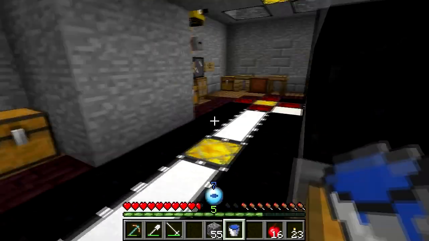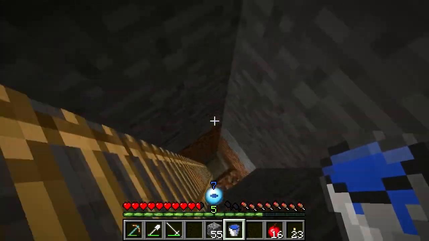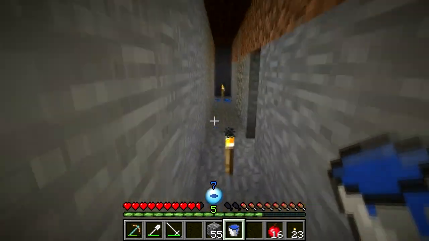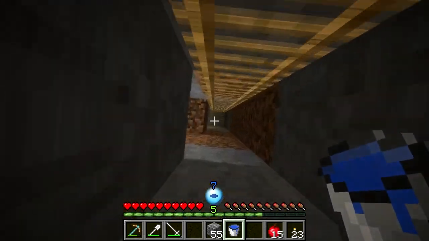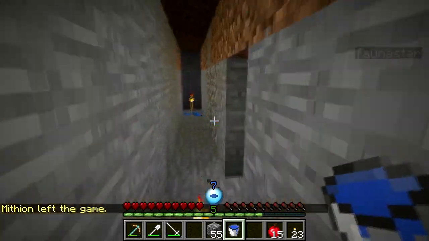Alright, so I have one bucket of water. Yay. Whoa! Oh, pause. My mom's calling. But I found where Dyer's water is. I found where Dyer's water is. Cool. I need to go tell Mima something, and I'll be right back.